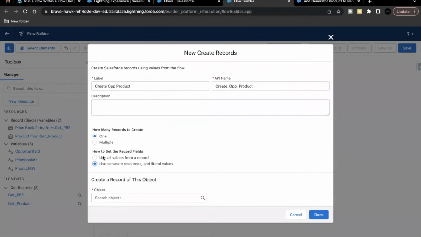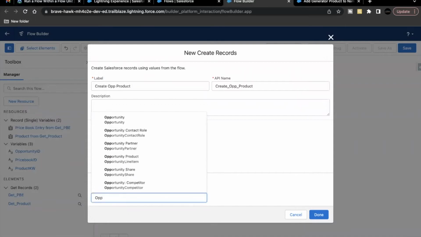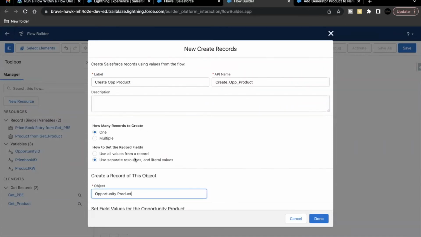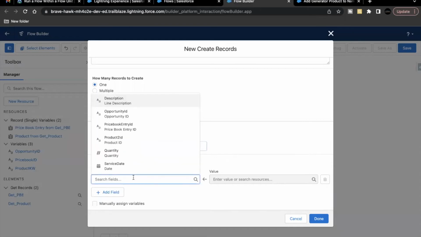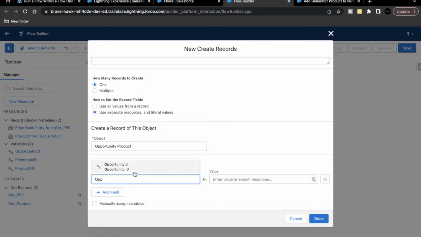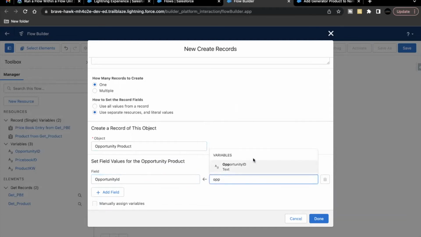So let's just go back there and select the second option for how to set the record values. So we are going to use separate resources and literal values. Let's select opportunity product from here first. Now here, the very first field that I want to pre-default is opportunity ID. So opportunity ID will be coming from our available for input text variable opportunity ID.